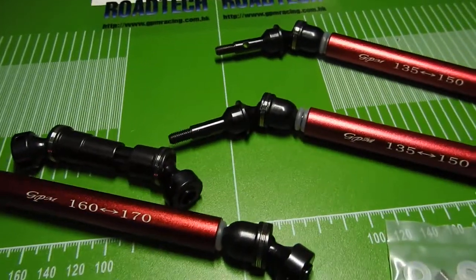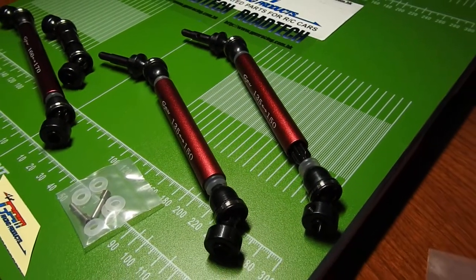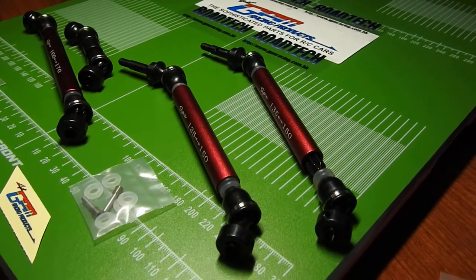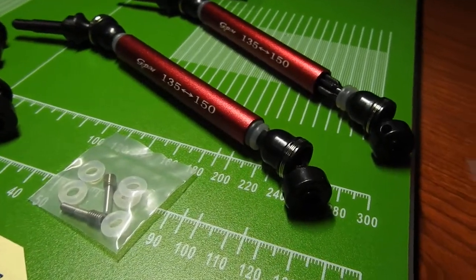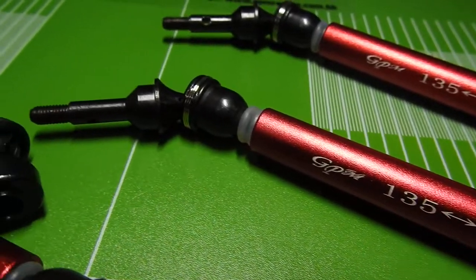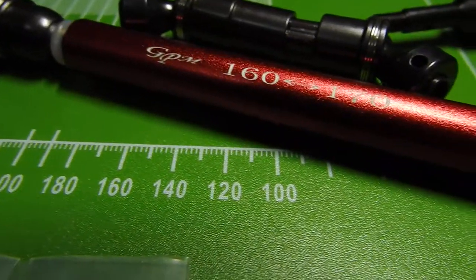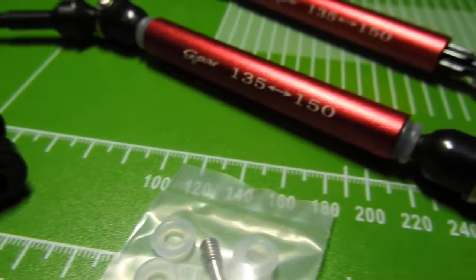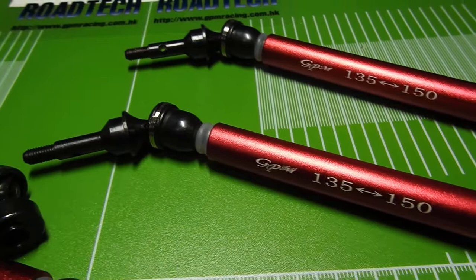Plastic versus alloy, running on 6S — with 4S batteries you would probably be okay for a while with your stock driveshaft, but people tend to like the thrill of having a 6S system with a brushless motor. If you are a true RC enthusiast, the more S there is within your RC, the better.